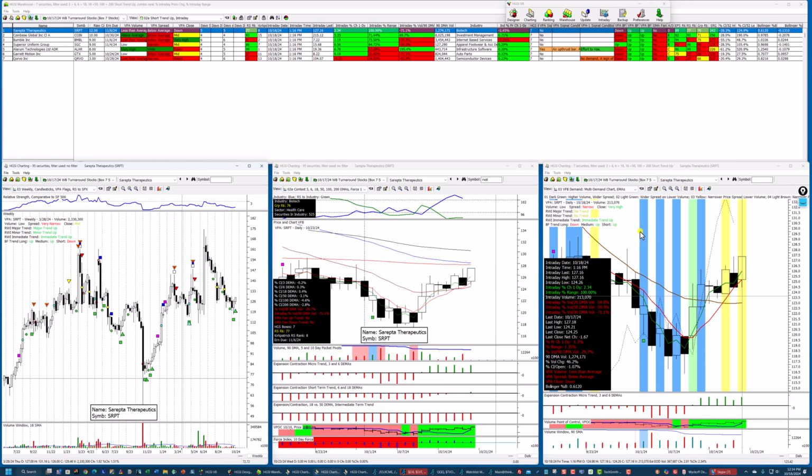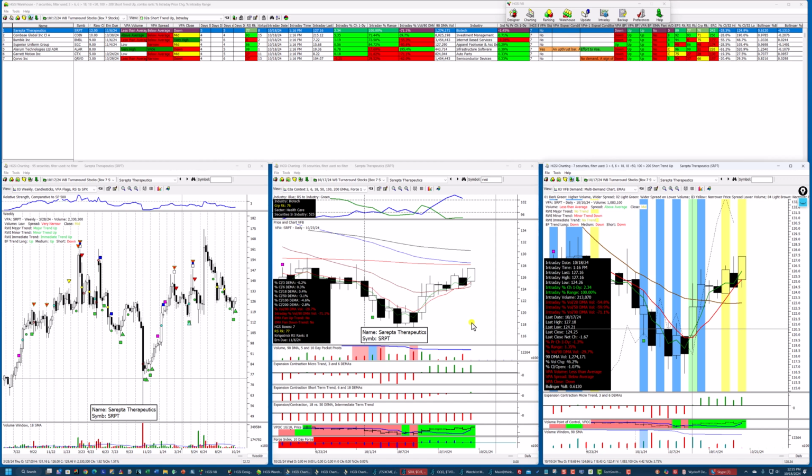But on the daily, you can see why it's in here. The 3 crossed the 6, and the 6 across the 18, but these other moving averages are still overhead. Now when the 3 crossed the 6, look at the green bar here, wider spread on lower volume. So it was showing up, and that's when the VPA also turned green. So that's where the buying started on this. But maybe for a short-term trade, it would be okay, but other than that, it just doesn't interest me that much.